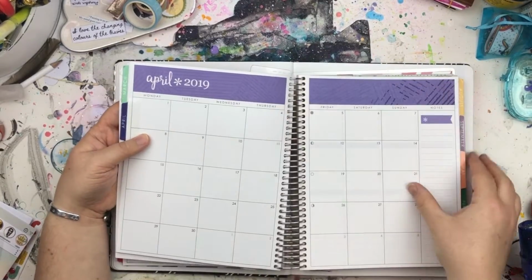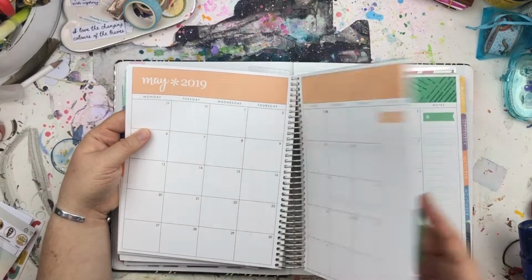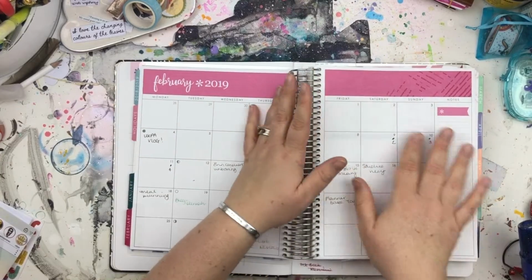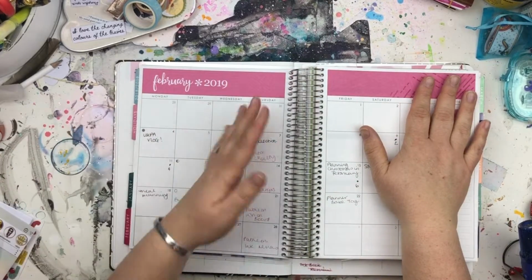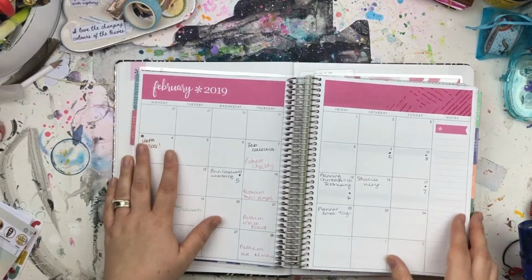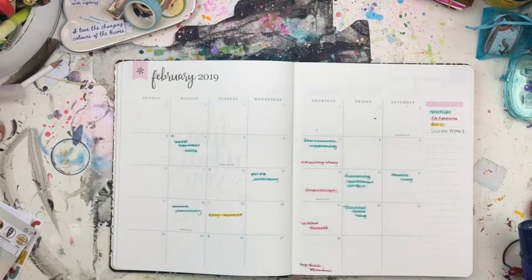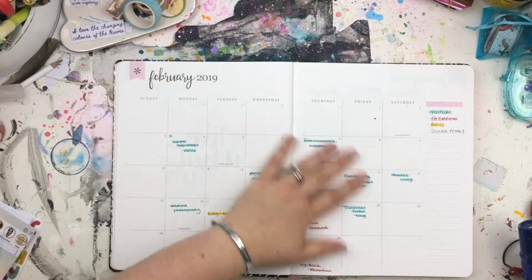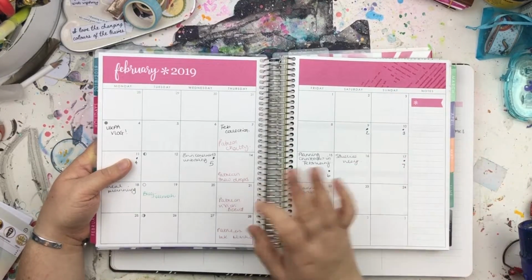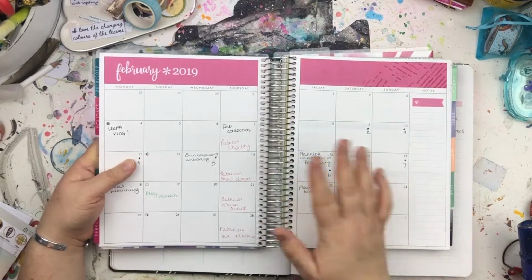So when you open up the month of the spiral bound, it's very heavily coloured, which some of you may know. Every month has got a different colour, which I personally like, but it may matter if you're a sticker kit user and it doesn't coordinate with your colours and all that kind of jazz. But I personally love a white space. I love how clean and fresh this looks over this. That to me is just more aesthetically pleasing.